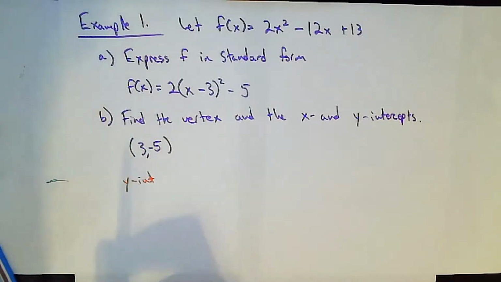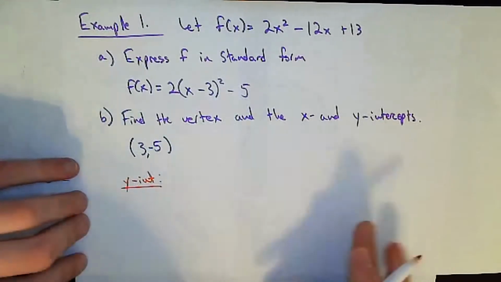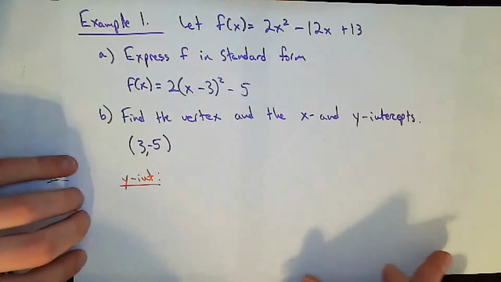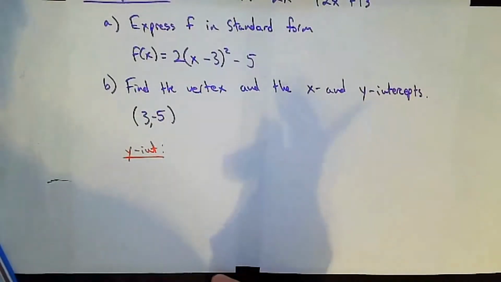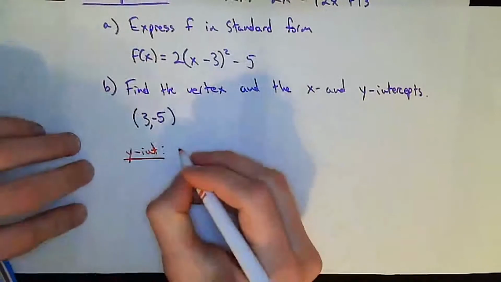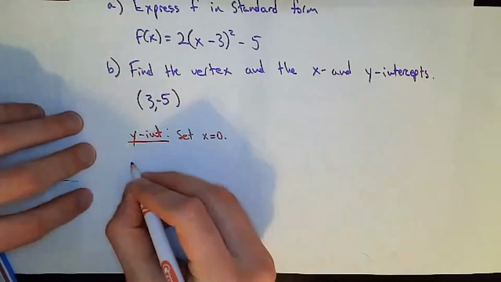If it crossed the y-axis in 2 places, it would fail the definition of being a function. So it should only have one y-intercept. It can have many x-intercepts, right? All right. Y-intercept. What do we do? We set x equal to 0. This is the easier one, to be honest with you.